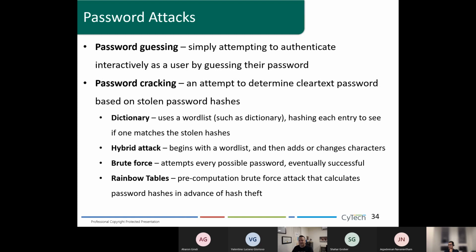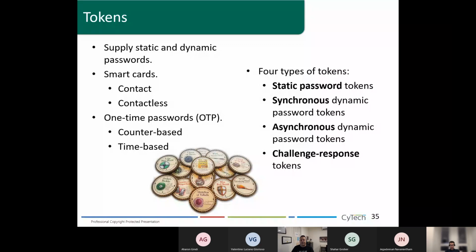So password guessing can be a problem for us, but also password cracking. And we can use tools to do that, or we can use brute force and dictionary attacks, as we've seen before. We can use tokens to make life harder for the attacker to break that access point of that user. So tokens are used for one time or a few times. You basically want your token to be dynamic and to be one time.